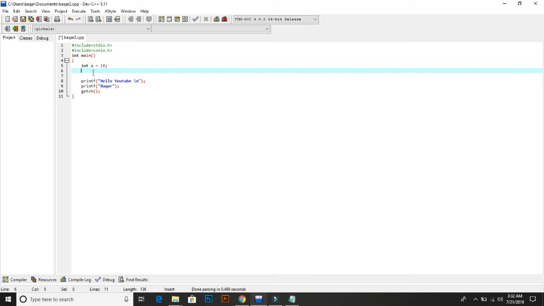If you make another integer variable b and leave it like that, it is empty for now.